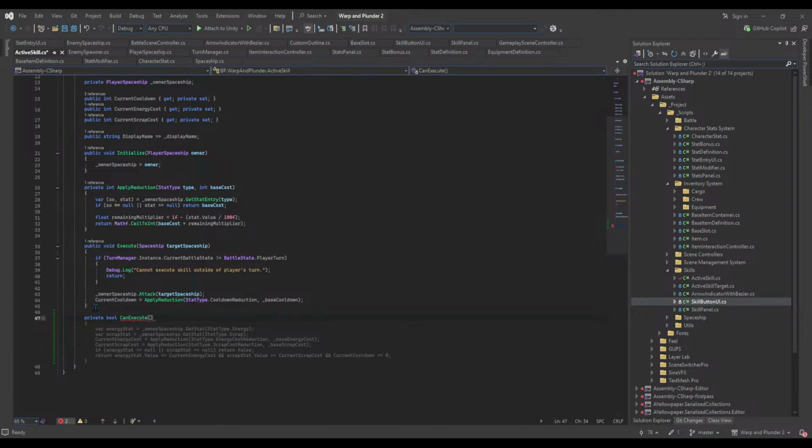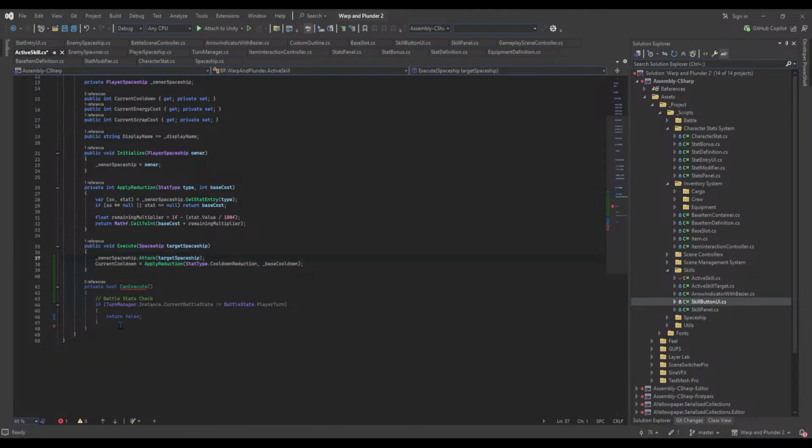Okay, and here, first we are going to check the game state. So if the battle state is not player turn, let's return. So I can remove this, and then check the cooldown, right? So if the cooldown is greater than 0, we return false, or else return true.